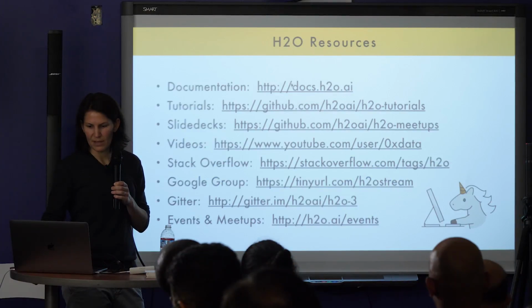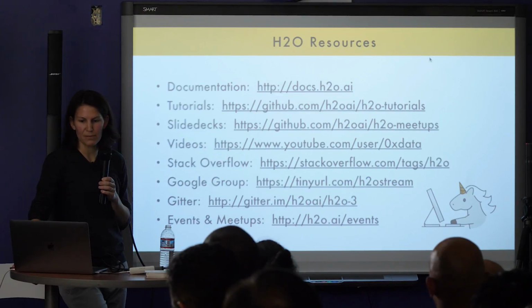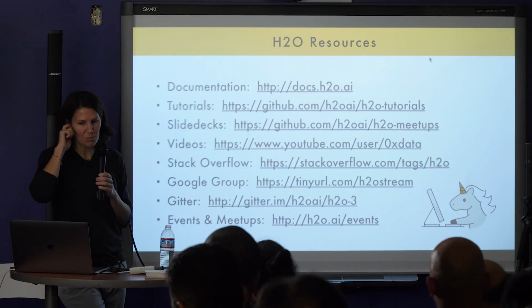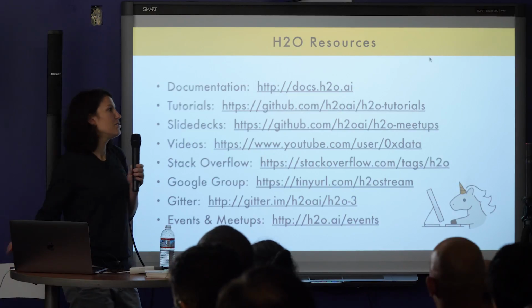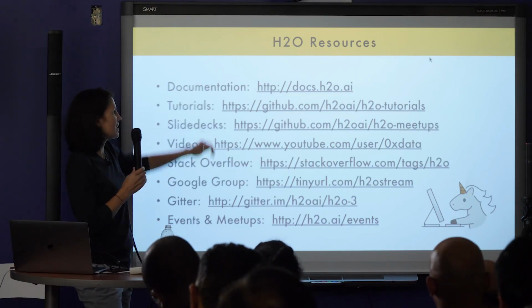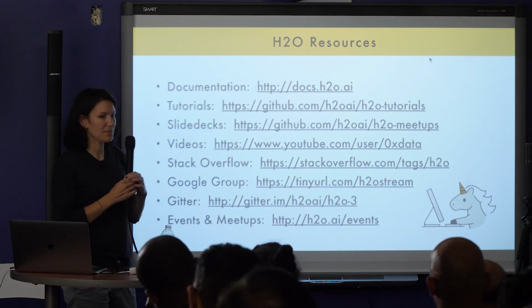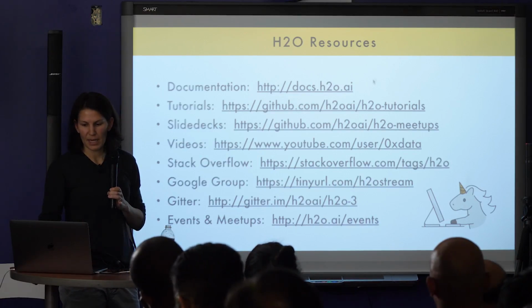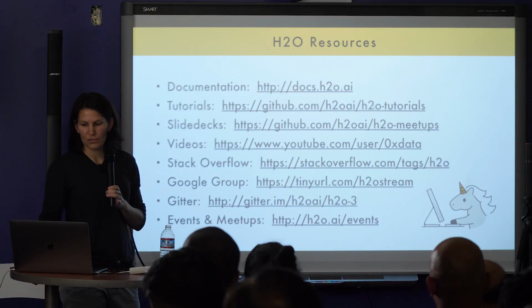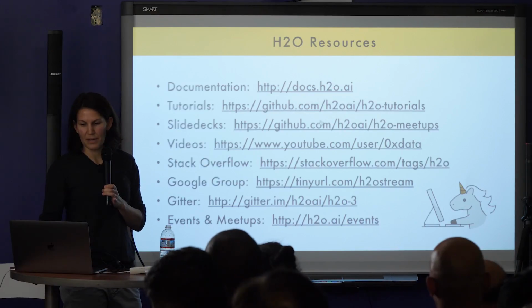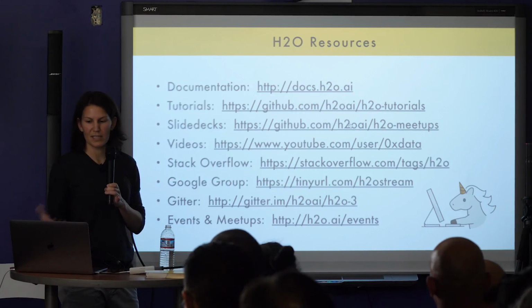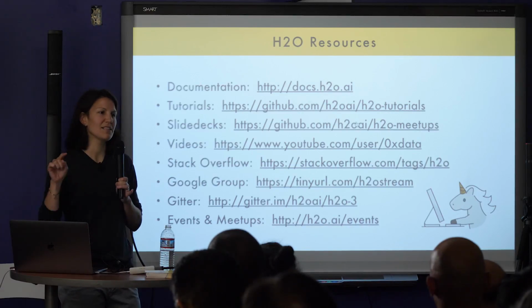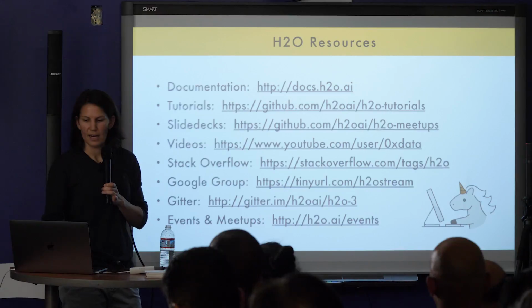I'll go back and wrap it up now. Here's a bunch of resources to learn more about H2O. The AutoML user guide on our documentation site is good, so that's a good place to read more about AutoML. We have tutorials, and I showed you the AutoML tutorial. All of our slide decks, like for meetups, we put in this repo here, including this slide deck, and that tiny URL link that I gave you just redirects to this meetups directory.